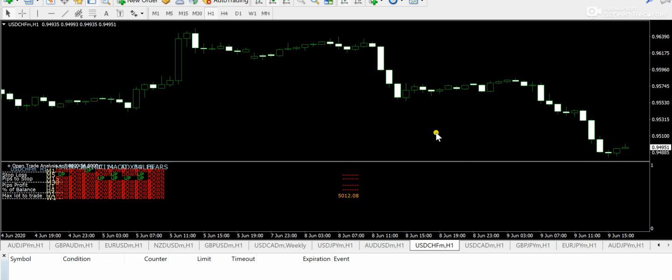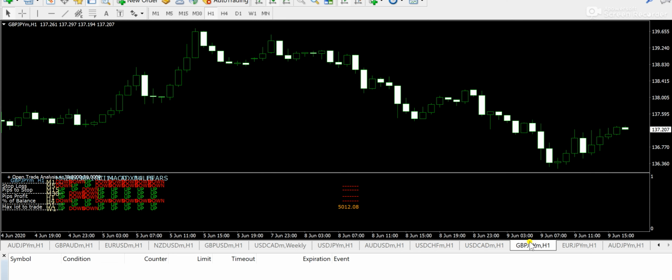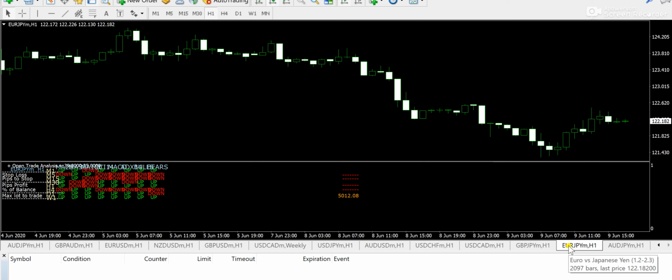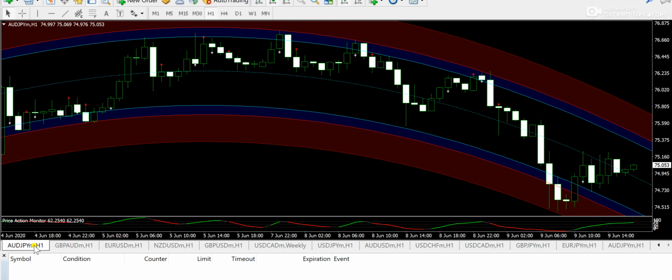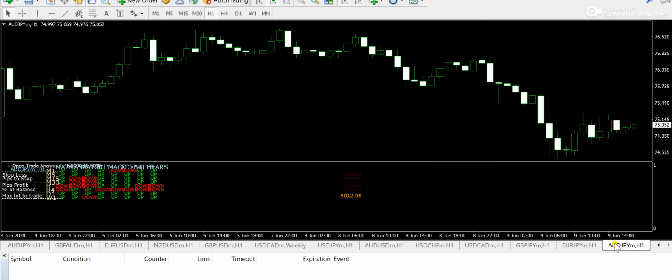So guys, I personally believe that this indicator is very good. This must be a very useful tool for you, and there are places where it gives some kind of mixture. Like for example, if you look at Euro JPY, look, 2 to 3 rows are telling you that it is down, and 2 to 3 rows are telling you it is up. So you can leave such types of scenarios. Otherwise, in other cases, you can consult the other indicators that I have. You can consult the Pips Hunter that we are already using in other videos. But overall guys, this is a new thing that I want to introduce, and that's a very good thing, and this could be very good trading. This can build your trading approach very well.